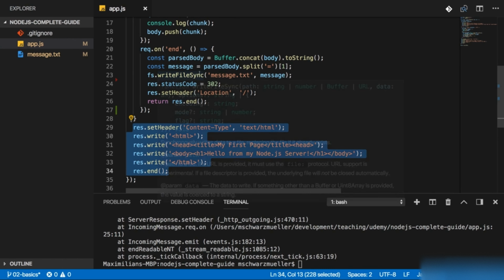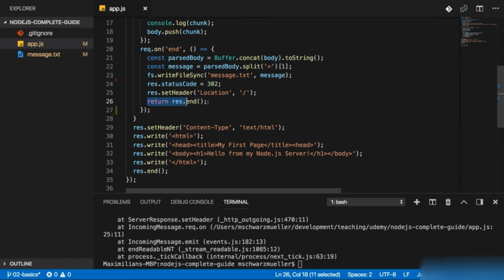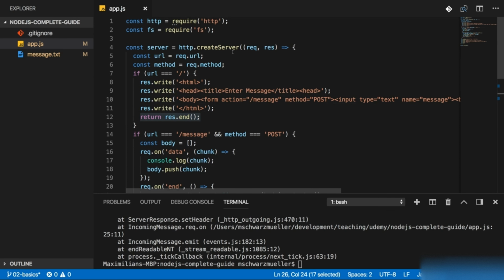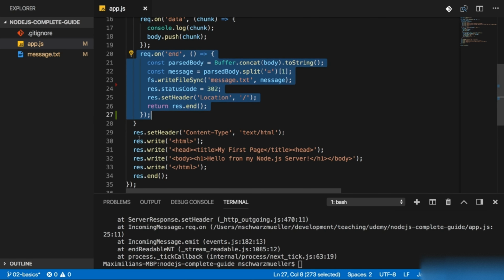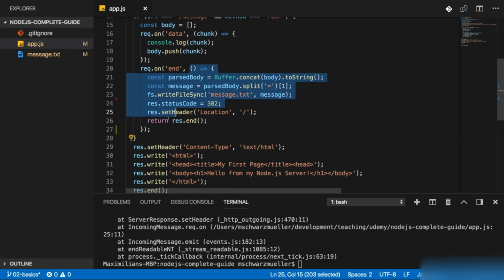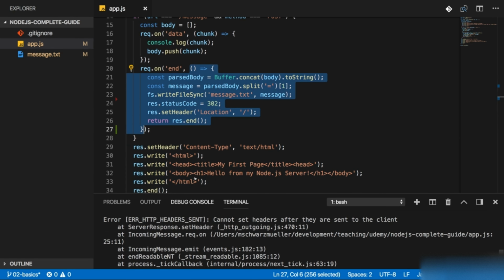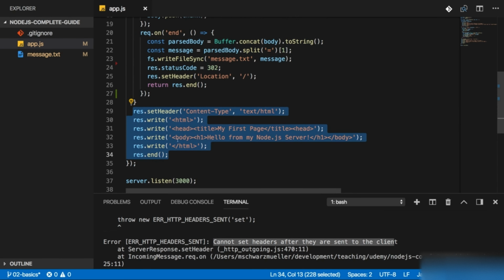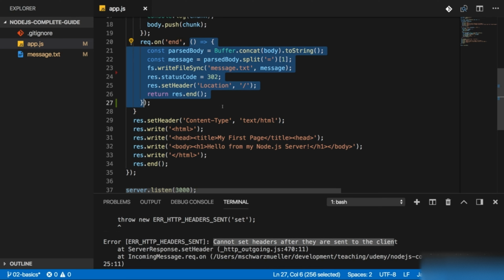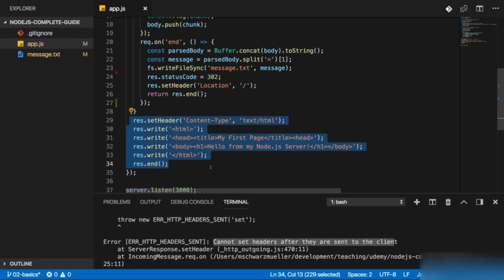Because, as I now mentioned multiple times, it will not execute this right away. And this return statement will therefore not quit this overarching function here. Instead, it just registers this callback and immediately moves on to the next lines. And it would eventually execute this line, but that is already too late, which is also why we get the cannot set headers error here. Because it already moved along and executed this code, when all of a sudden the parsing of the request finished, and it executed this code and tried to again send a response, which obviously is too late, because it already did here.